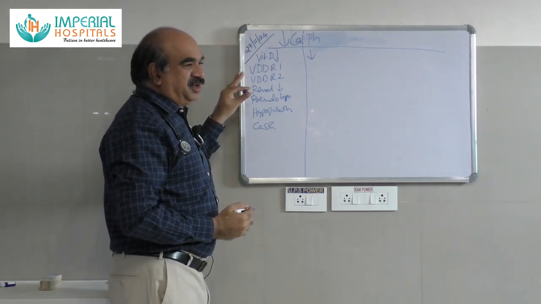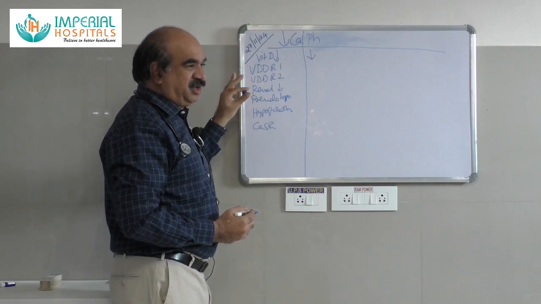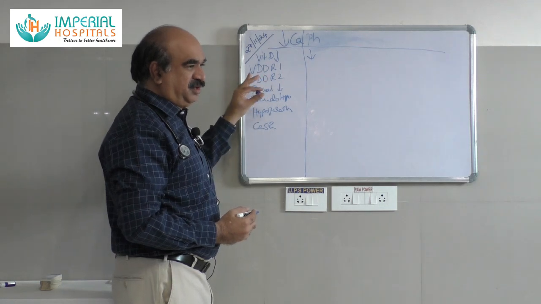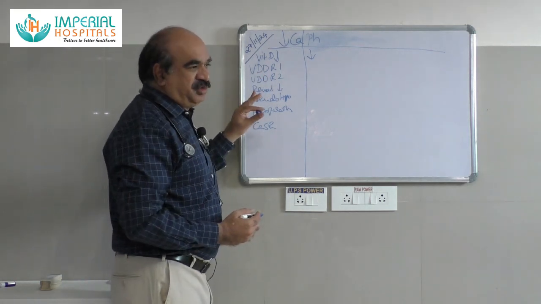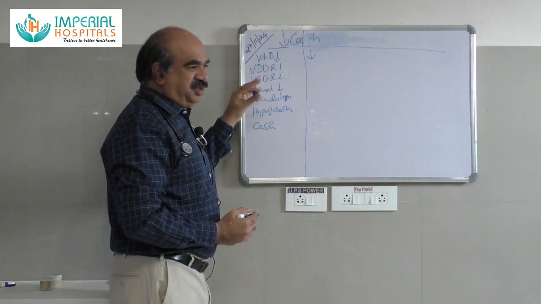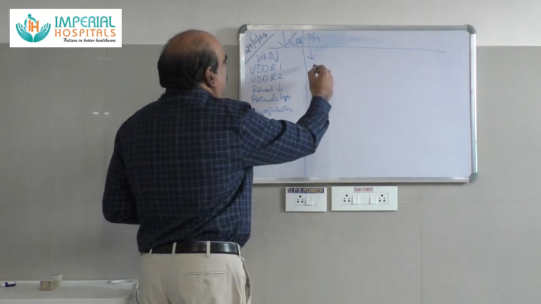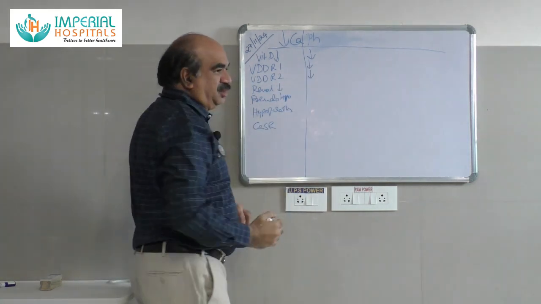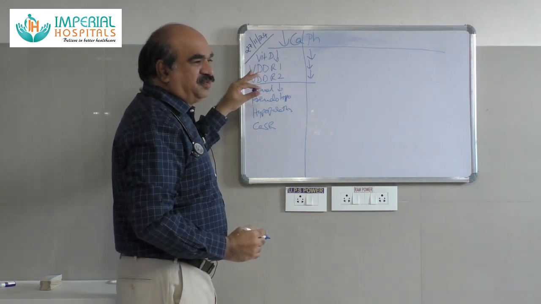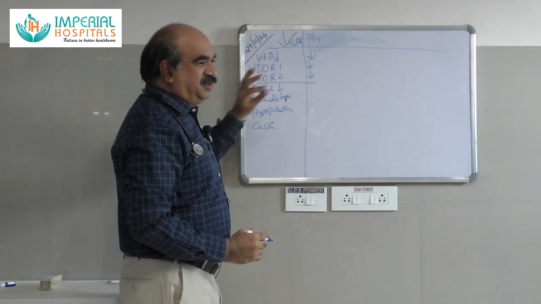Vitamin D dependent rickets, VDDR1. Again, there is a conversion defect from 25 hydroxy D to 1,25 dihydroxy D. Calcitriol levels will be low in VDDR1. And calcitriol levels will be high in VDDR2, because VDDR2 is resistant to calcitriol. In both these conditions, phosphorus levels are low. So in vitamin D deficiency and in rickets, there will be decreased absorption of calcium and phosphorus from the gut. So calcium levels are low and phosphorus levels are low.